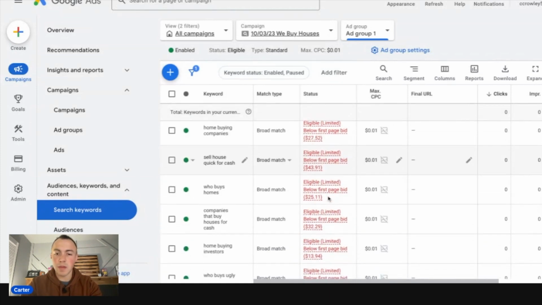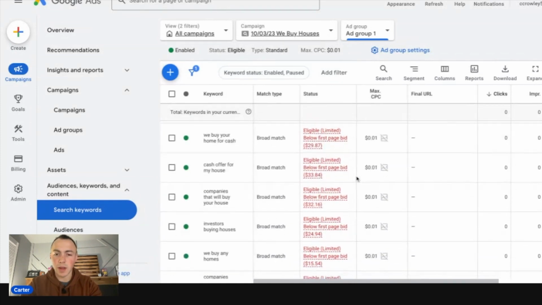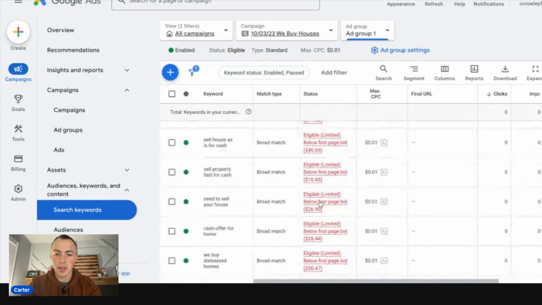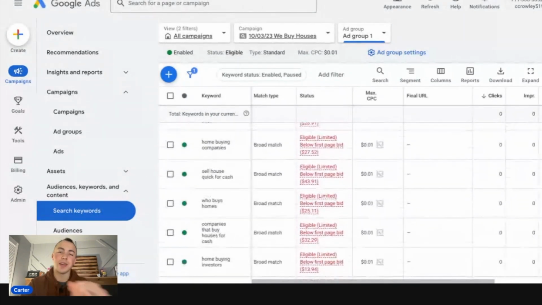So high bid might be $44. Some might be lower than that. Some might be higher than that. But all these keywords are in one ad group, which means we need to split them apart. We need to separate them out in order to get the best results for the client and for the individual.